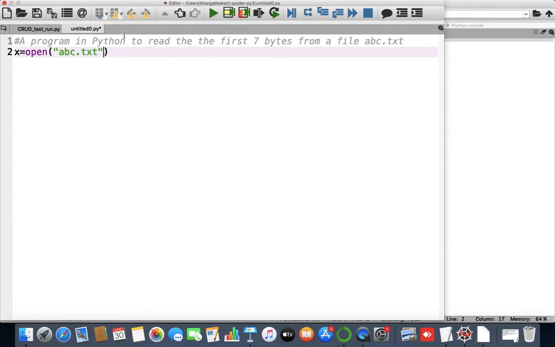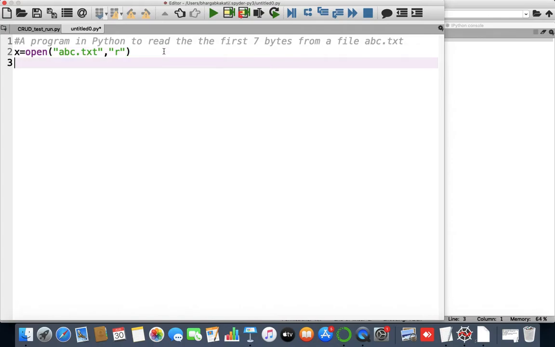Now we are going to read data from the file. Read is the default file mode, therefore you may not give the file mode. But if you want to specify the file mode, after giving the file name you give a comma and then within quotes you specify the mode. Let's say I'll specify the mode as read because we are going to read data from the file, but since reading is the default mode, even if you eliminate it, it will still work.